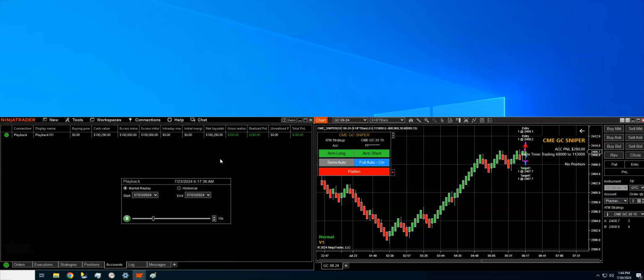You're going to make sure that everything is set correctly. You don't want to leave it alone. You want to sit here. If you're doing it with a prop firm, you're going to want to just do semi-auto, and you're just going to arm and disarm it. So when it would have went into a trade, it would have stopped. I would just have to hit semi-auto again, and that would put it back into a trade.